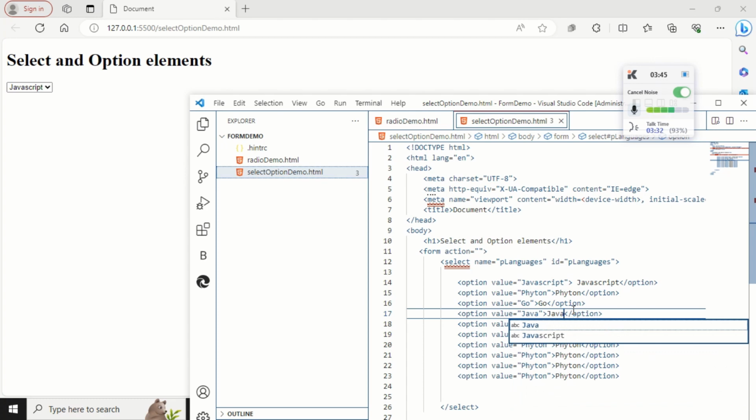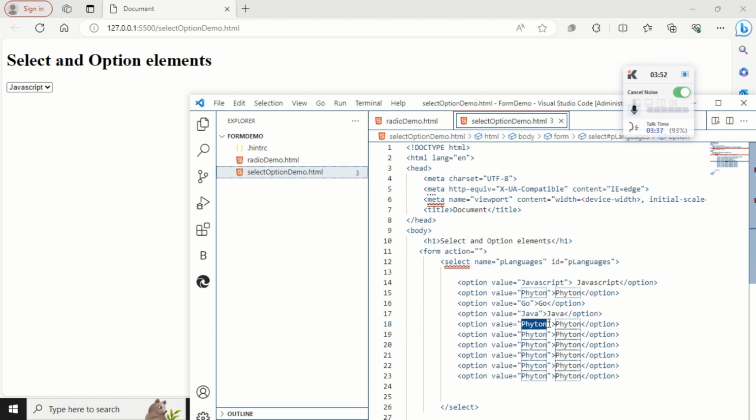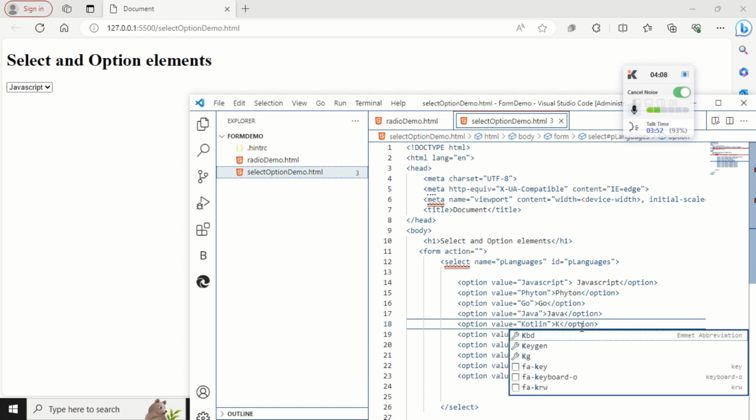And then followed by Kotlin, the Kotlin programming language. Let's add Kotlin here. We forgot the closing quotation here. Make sure that the closing quotation is present so that everything will be fine.